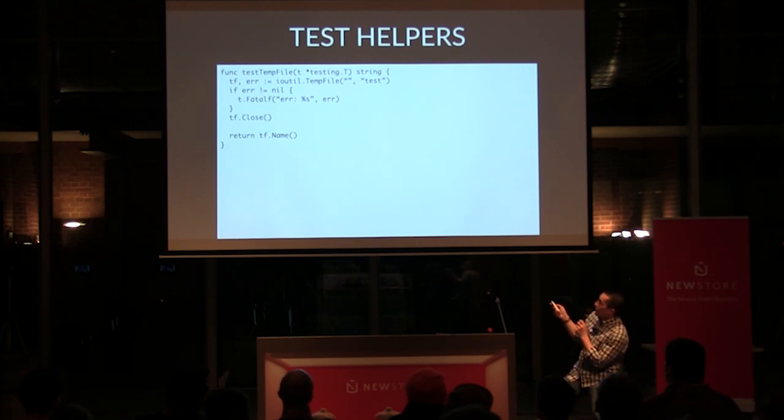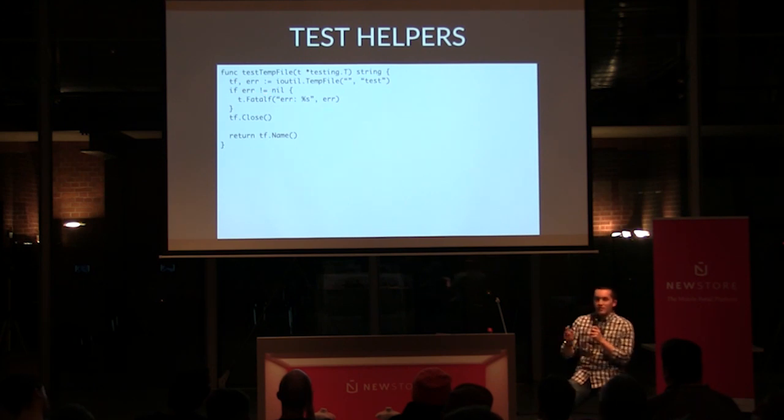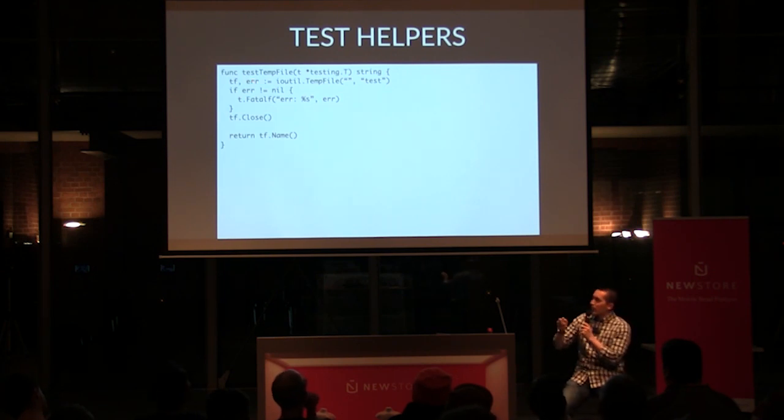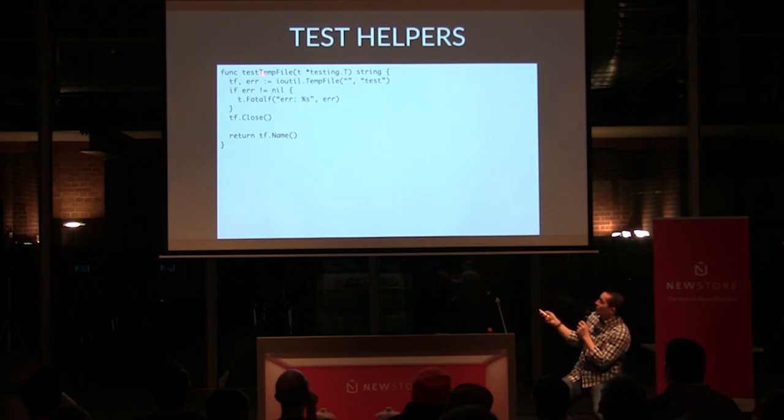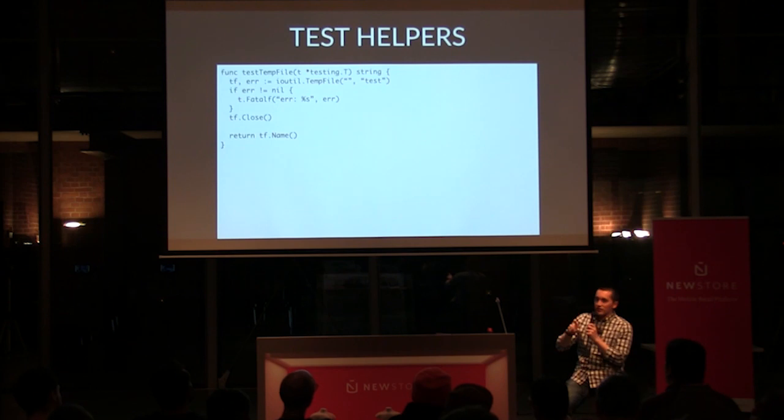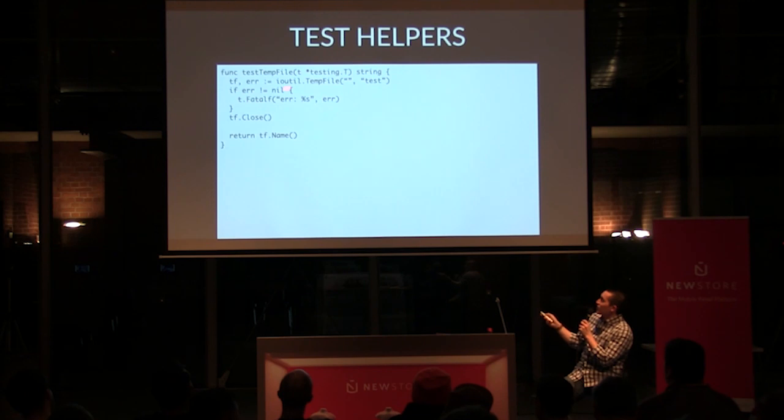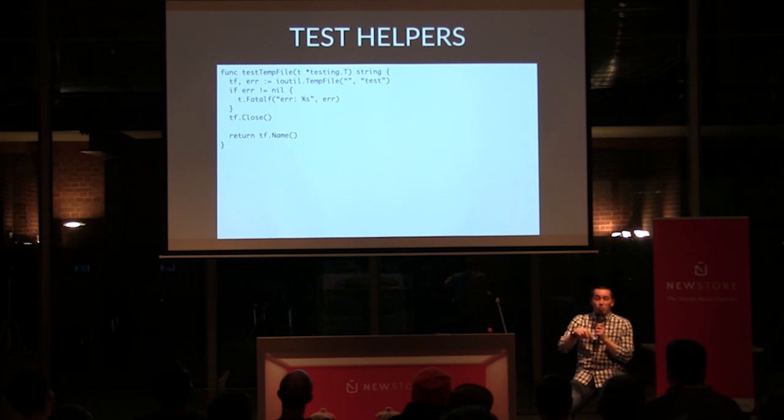The other thing is that you pollute your test with a bunch of error checks, and this error not equal nil assertion here is not what that test is testing. You need to have that assertion there, because if you need a temp file and creating a temp file fails, obviously the test should fail. But putting that assertion into the actual test is confusing, because I don't know if that's what I care about. So if you put it in a temp file helper specifically for tests, the really cool thing is you can just pass in the test parameter, and that could still cause failures of your test, but at least you're hiding those assertions that don't really matter and probably won't happen.